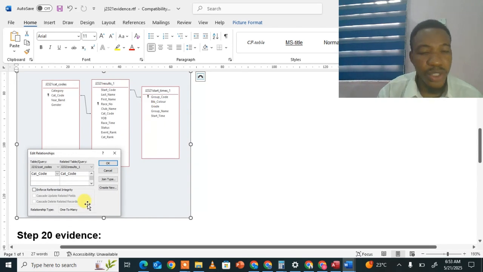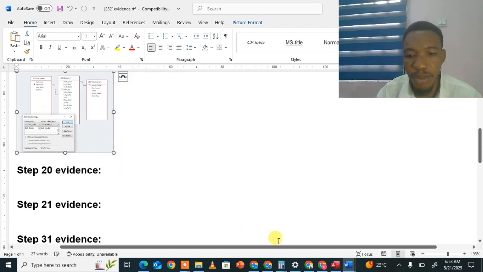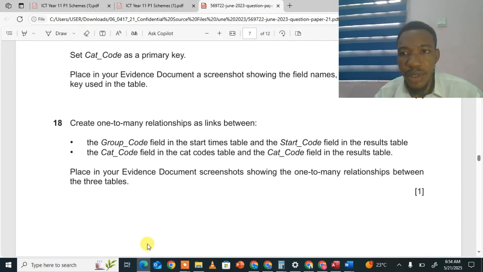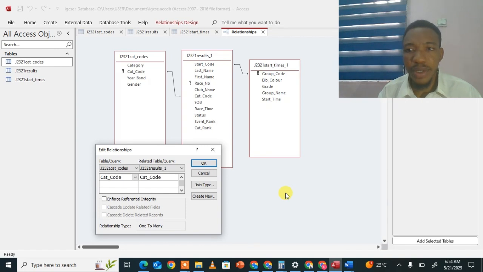This is only showing the card code relationship. You can also drop both relationships in your document, not just one. So let's drop the other one.